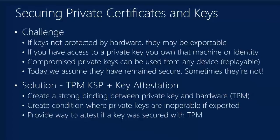So with TPM key attestation, we can confirm that a certificate was securely provisioned to the PC, securely encrypted by the TPM, and then a resource can verify, when you pass your device identity or user identity to that resource saying, hey, I'd like to authenticate and gain access to resources, that the certificate has been protected all the way down the path, all the way from enrollment to the TPM and the device. So that notion where you can export something and then replay it over on another PC doesn't work anymore with this type of technology.